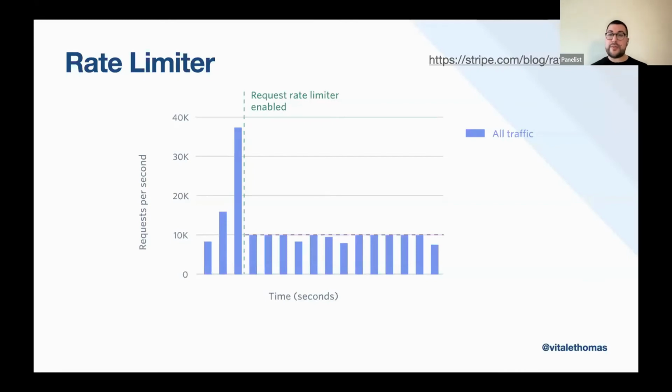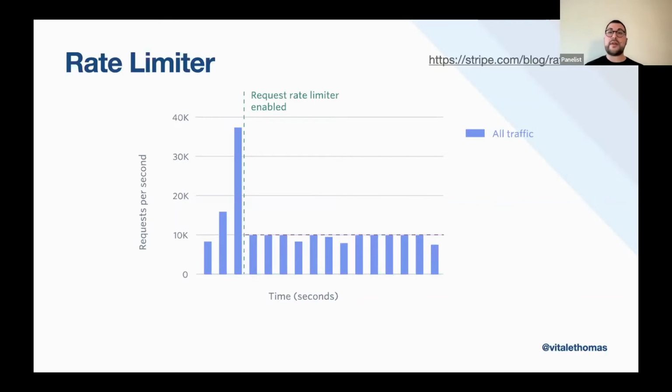I really recommend, about request rate limiters, to read this interesting article that is linked here by the engineers at Stripe. They explain in particular how to implement a request rate limiter using the token bucket algorithm. How it works is that each user is assigned a bucket with some tokens in it. For every request, I have to pay one token. So when the bucket is empty, I can't send any new request because I don't have any tokens. The bucket is replenished periodically, so I have to wait to get more tokens in order to send more requests.